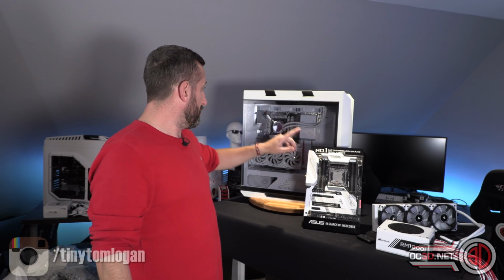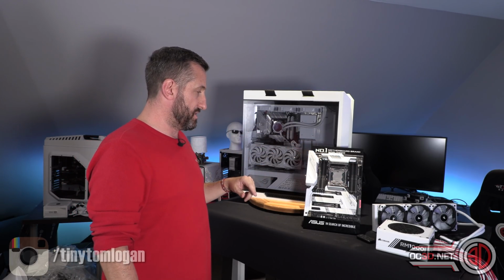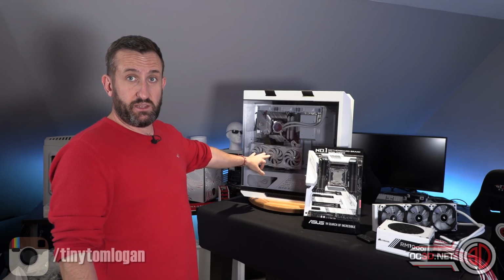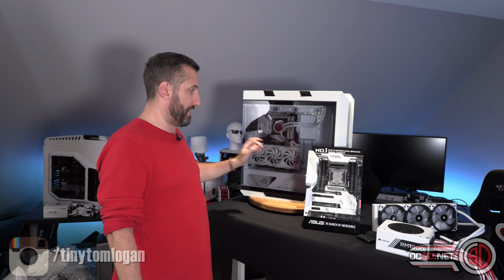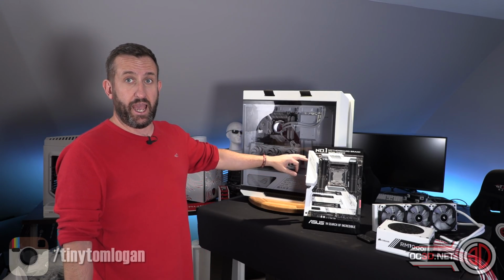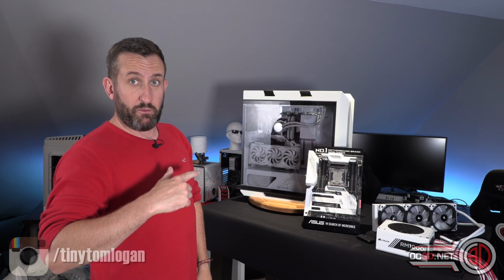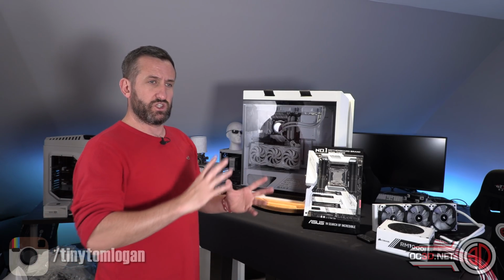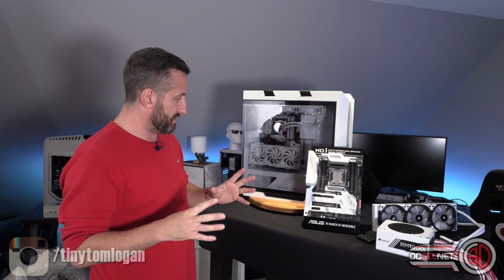It's then going to have the white Corsair Dominator Platinum that is in there at the moment, but we'll have 2 sticks either side. Going to stick with the same GPU. I'm actually more than likely going to put an Elgato behind at the back because this does have 5GB Ethernet, and that will do fine until I move on to the next rig and I'll go back up to 10GB. I'm not going to be moving too much to the server, so I can put up with a little bit of downtime in the meantime.